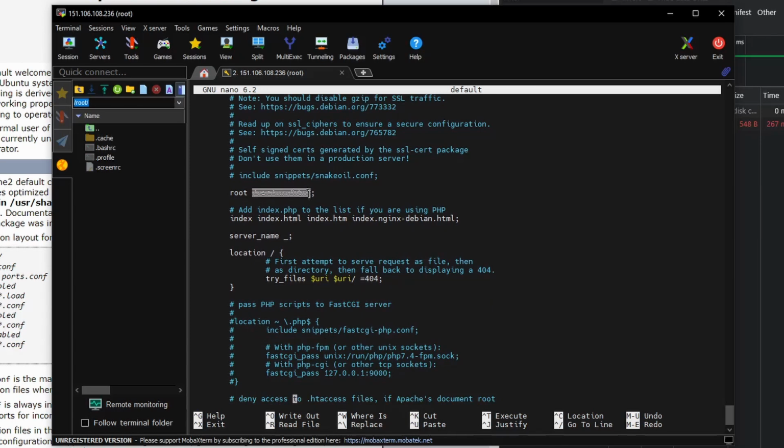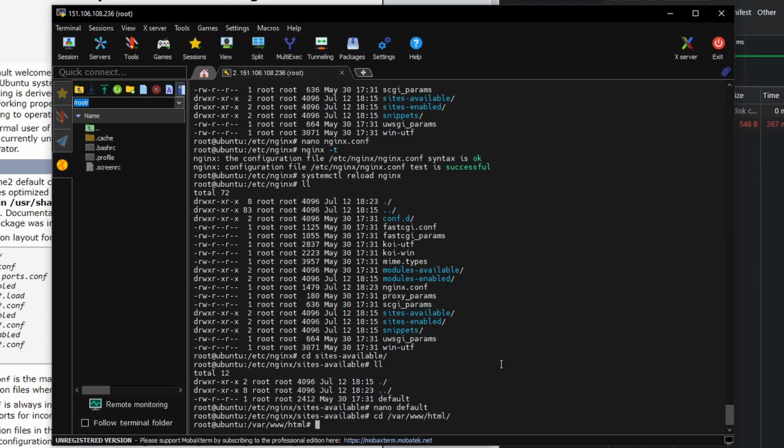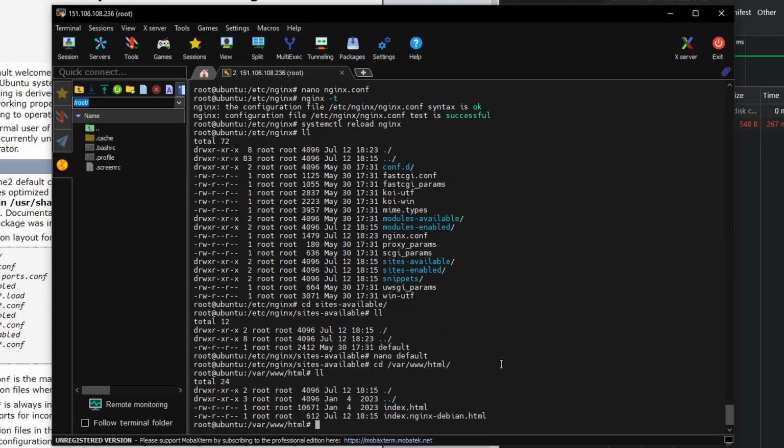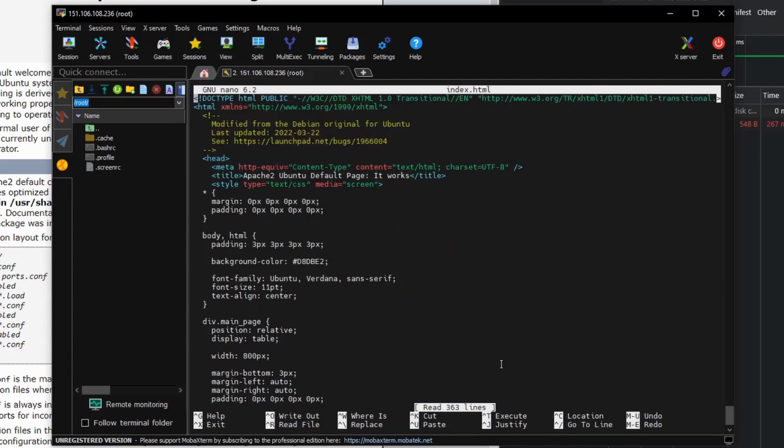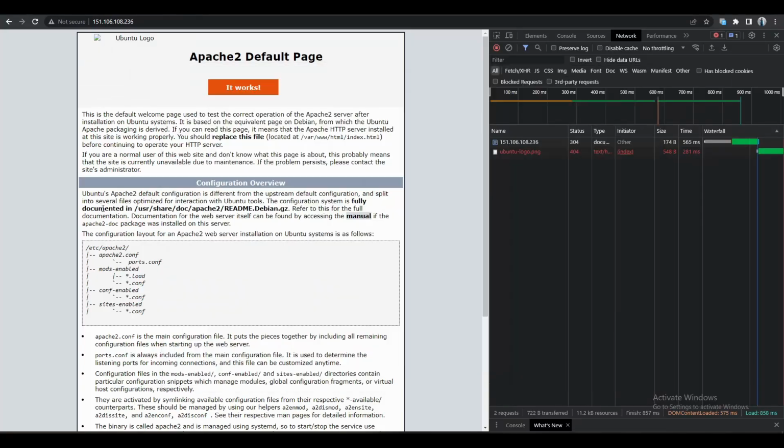Let's go to this directory and see what's in there. HTML. We have two files. One is index.html and another is index.nginx-debian.html. Type nano index.html. As you can see here, it says Apache Ubuntu default page, it works. So this page is this page.